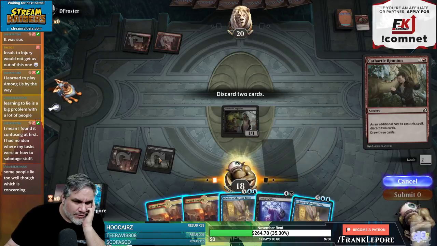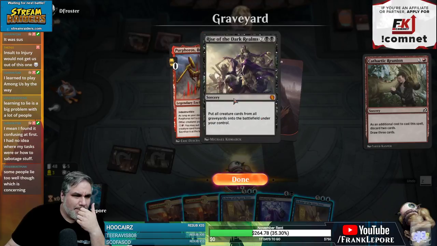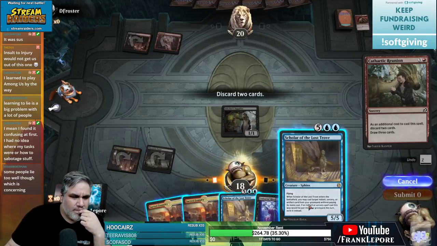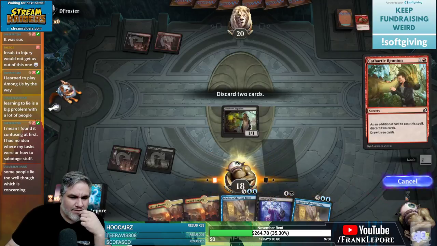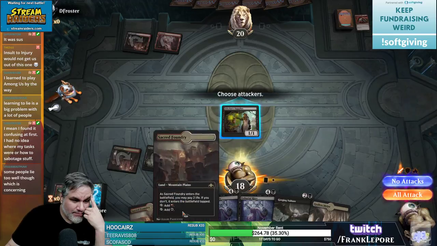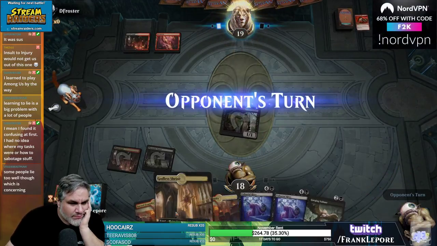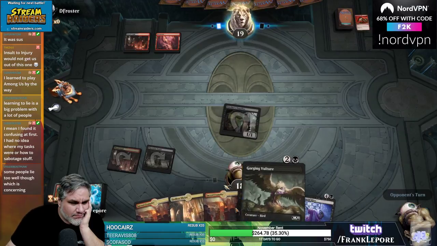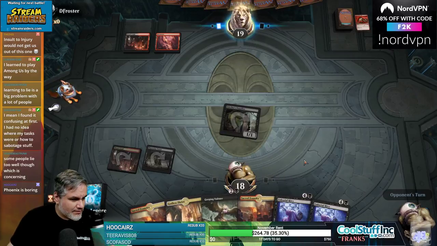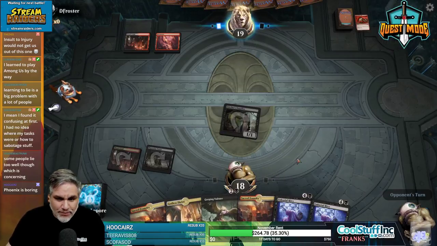Hmm. 1, 2, 3, 4. Next turn we can Unburial Rites Scholar. Then we get back Purphoros. That's not that great, right? Let's just get rid of both the Scholars for now. Oh boy. Gorging Vulture. Phoenix is boring. Take your nerd bird and get out of here.